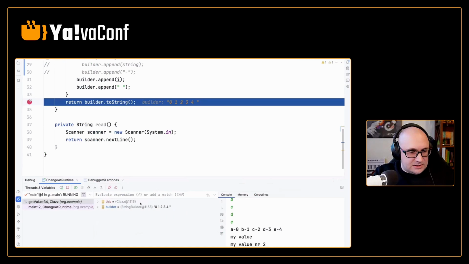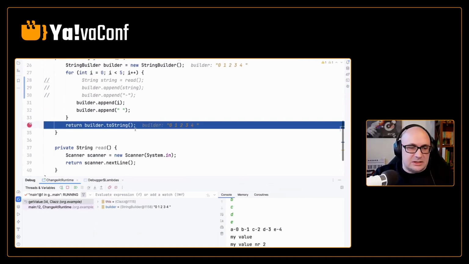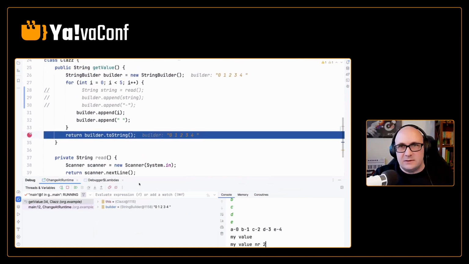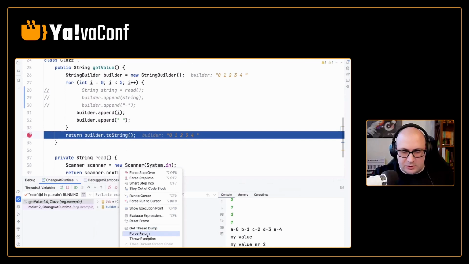Another last thing that I want to demonstrate here is that besides forcing the result of the function, you can also experiment and see what will happen if there is an unexpected behavior happening in the program. So instead of force return, we can throw any exception, even if the function does not actually declare that it will throw an exception. We can emulate what will happen if it actually throws an exception.